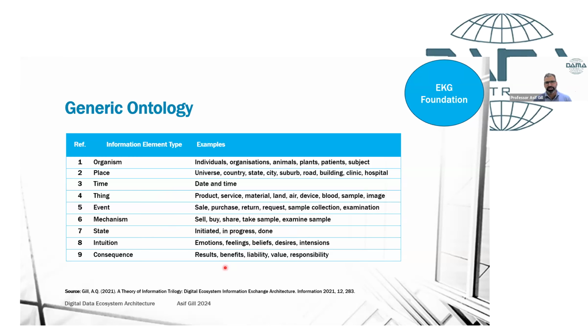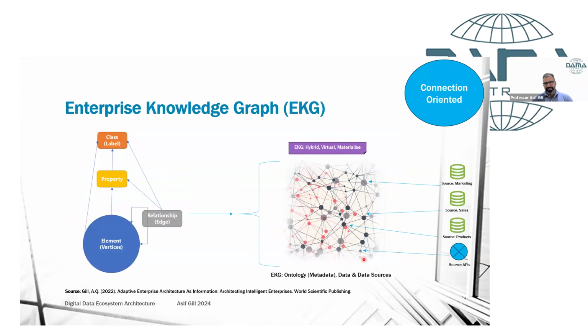Each interaction might have certain elements from this base ontology, and then you can have a specific ontology. That's the first step towards defining an enterprise knowledge graph. So number one, interactions. Number two, we're looking at using a generic ontology or our own lens. You might have your own lens here as well to define the ontology. And once the ontology is defined, you can put it into a relational data store or some other way of representing relations.